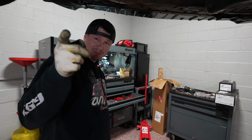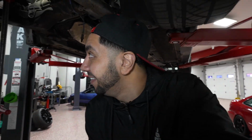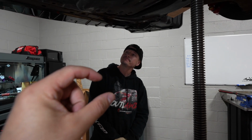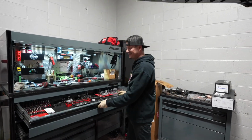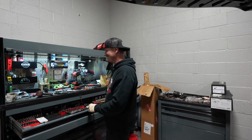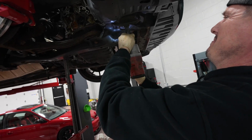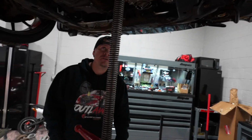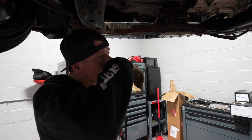I thought we were gonna have this oil pan down just now. It's so close, so close. It's like almost there. Almost there, J-Rock. You almost got it. If you had another inch, which I know you don't have. I know you hear that all the time. Damn, man. Subframe has to come down. Yeah, I'll give it to you. Subframe is still in the car, but I don't know how you did it. That was a nightmare just now, what we just went through. Hopefully it goes back together smoother.